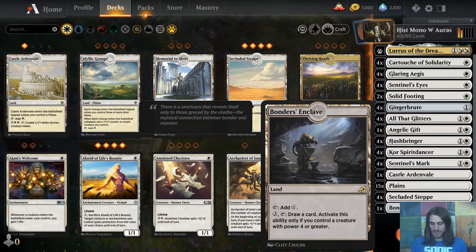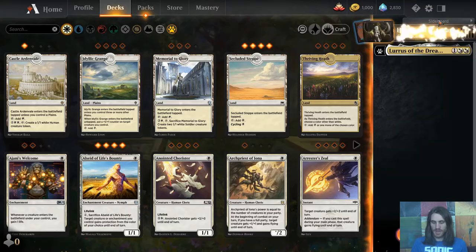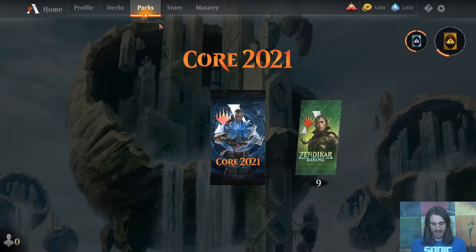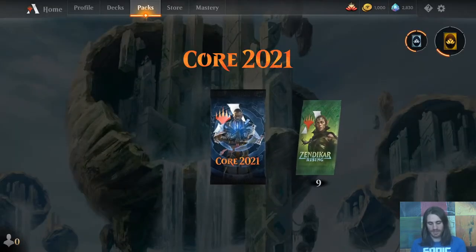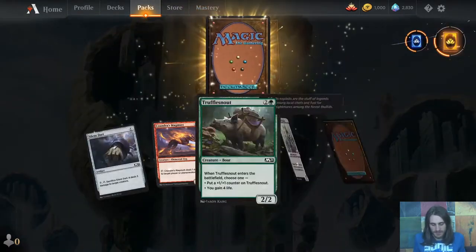Now, before we actually get to the deck, and there's no sideboard. It's made for best of one. Just Lurrus. That's all. Before we get to the actual deck, before we actually get to playing it, I have some packs to open, so let me crank the audio up just a little bit so you can hear. I picked up a 2021 pack. Let's see what's in here first. Why not?